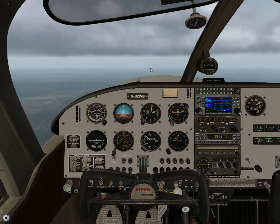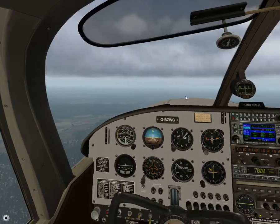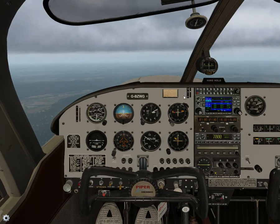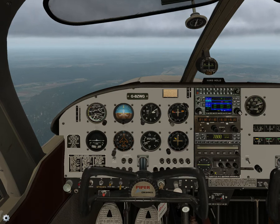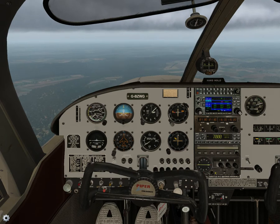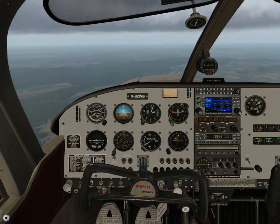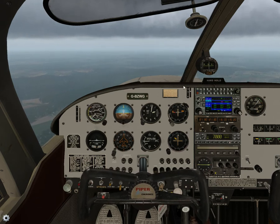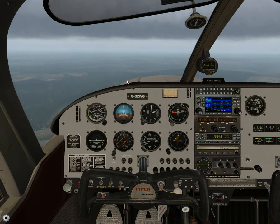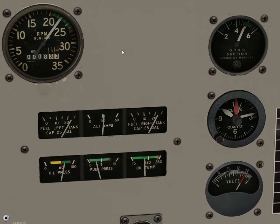So we might be in the thick if we continue. Oh, we're getting up to the clouds. 2,000 feet and the clouds are approaching. I don't know if we'll get up to 2,500. No, I don't think so. We'll probably level off here, actually. We'll go 2100, so we'll stay out of the clouds. I'll do 20. Just slow down our engine a little bit. Around there is pretty good. So we're going to engage our autopilot here, so we'll flip here, servos on, and then altitude and heading. I need a little bit more speed on the throttle there. Do you think we are pretty okay?